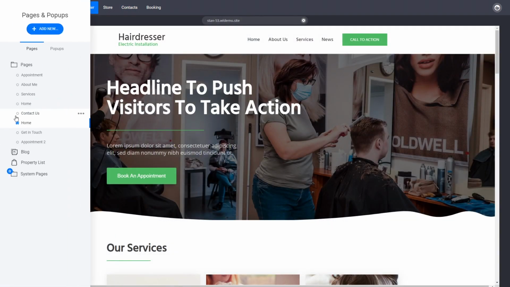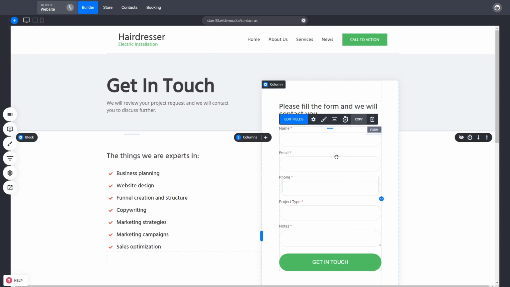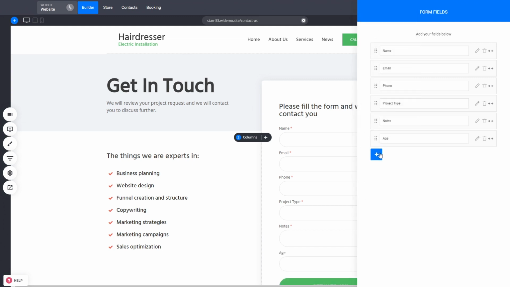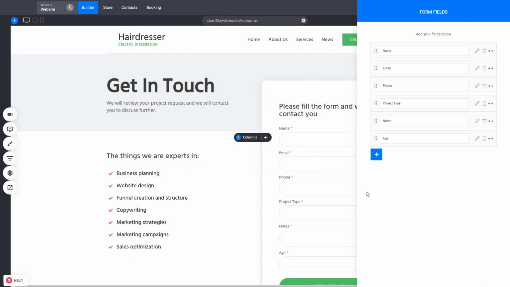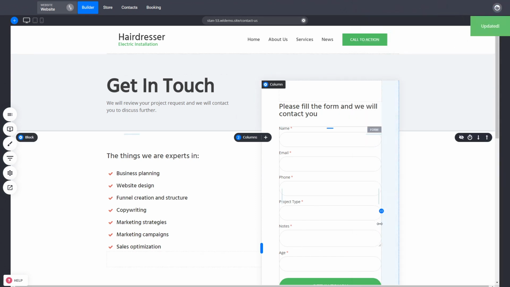So now if we go into the builder again, and let's go into the contact us page, and now edit the fields, you see you now have the age option, and this is the property that we just created, and you can add it into your list. And that's it. We can make it a mandatory field, so all people have to enter their age here as part of the process of filling this form. Save the changes, and that's about it.